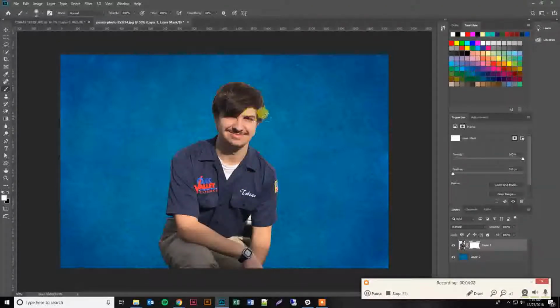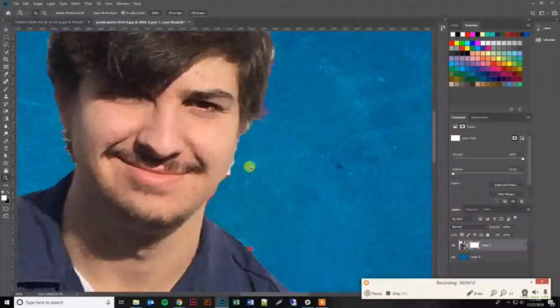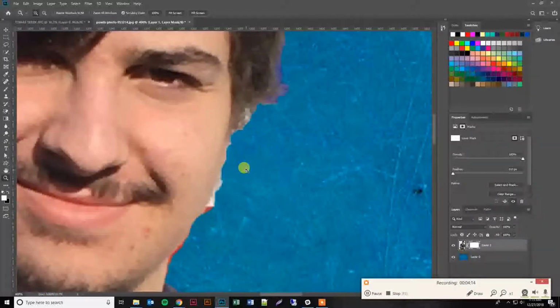So using that and zooming in, I'm going to have my brush tool on, and I want the one in front to be black. I'm going to make him really, really small. The other thing I'm going to do for my settings, I'm going to make the opacity only like 25 to start with.